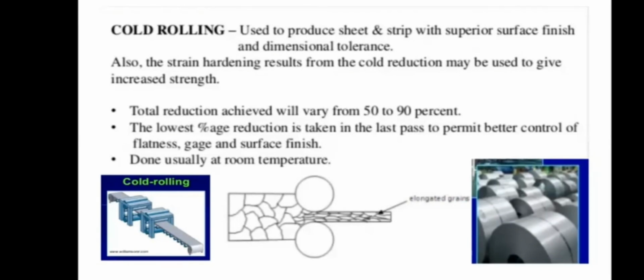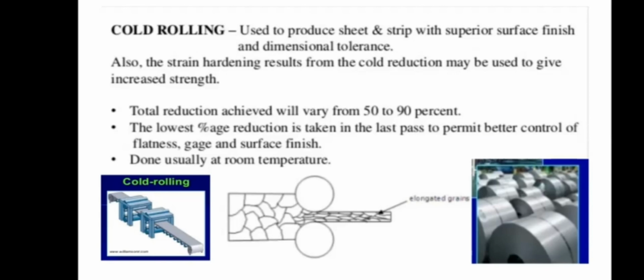Cold rolling is usually carried out at room temperature only. The bloom is reduced into the billet. Once the bloom exits the roller, a heating chamber is provided, and it goes above the recrystallization temperature. The billet enters the second series of rollers and is reduced into slab. Further, the slab is heated and goes to the next series of rollers, where it is reduced into sheet. Once the sheet is obtained, for further reduction use cold rolling. Up to that, use hot rolling only.